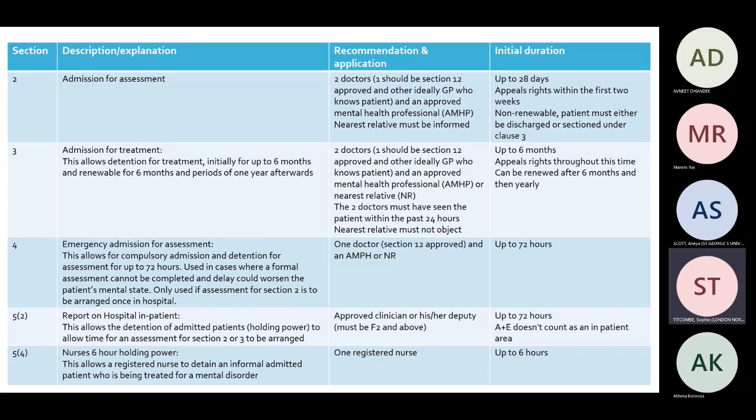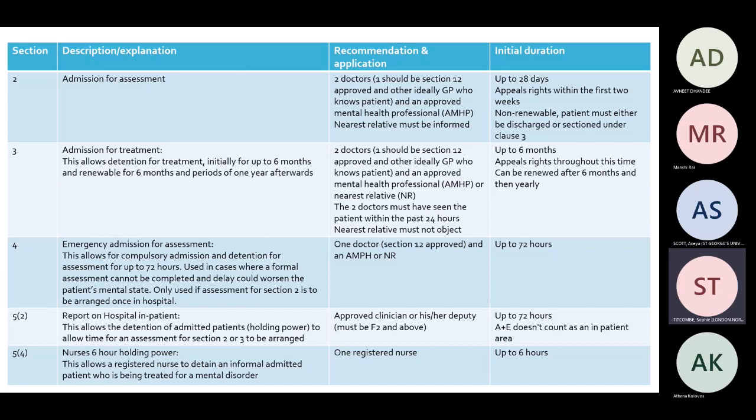So I won't sort of labour this point too much. Obviously, there's a lot of text on the screen. I'll let you guys get access to the slides at the end of the session when you've done the feedback form. So I'll leave it there as kind of a memory aid that you can go back to. But this is basically just talking about some of the main sections of the Mental Health Act, what they are, which members need to be involved for that section to be done, and how long it tends to last for.